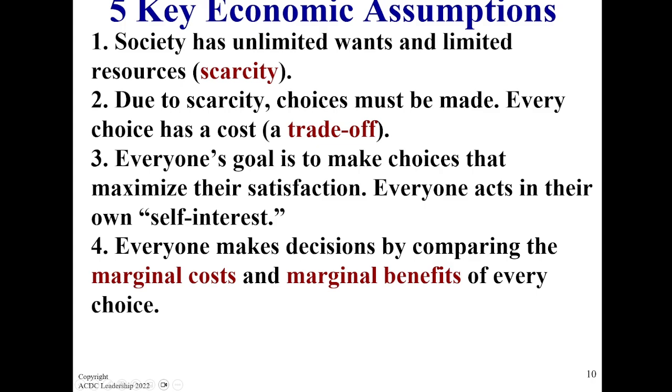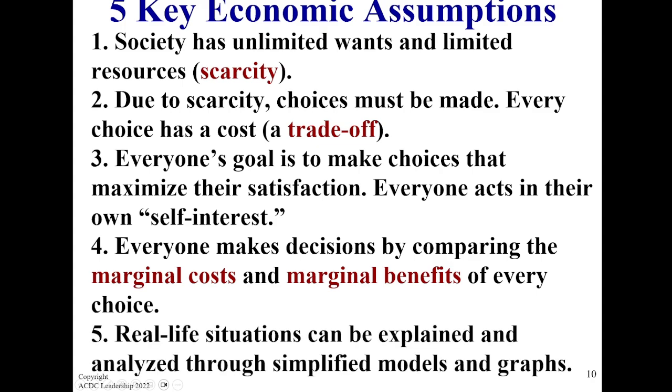And then, of course, real-life situations can be explained and analyzed through simplified models and graphs, right? So in Unit 1, we will be going over a graph called the production possibilities curve or production possibilities frontier, right? This is going to be our first graph. It's going to be pretty simple, but know that in micro and macro, there are tons of graphs, right? And essentially, it's best if you don't just memorize them, but actually practice using them.